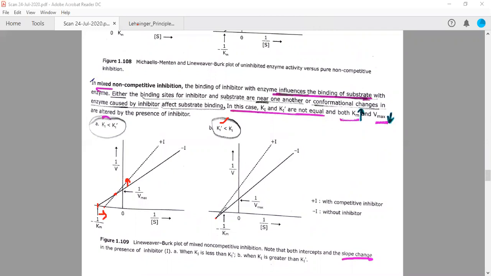But here, if you look closely, these are not the true data values. On the x-axis you will get these Km values here and here. And you see this Km value is moving this side. Because this is moving more negative, from 0 to the left-hand side, the Km will decrease in this case, whereas the Vmax will also decrease. So both are decreasing, Km and Vmax, if this Ki dash is less than Ki. So both can happen, both are cases of mixed non-competitive inhibition. Either Km will increase or Km will decrease, but Vmax will always decrease in case of non-competitive inhibition.